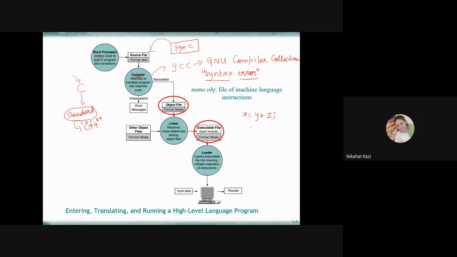If I forget to add this semicolon, then I have not followed one of the rules of C. So that is nothing but not following the syntax correctly, right? So this is known as a syntax error.